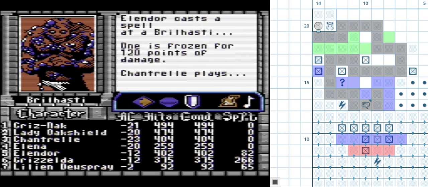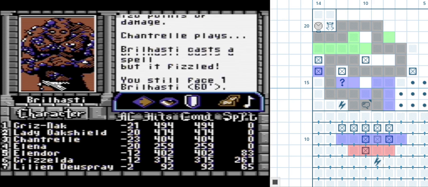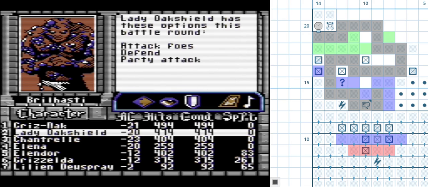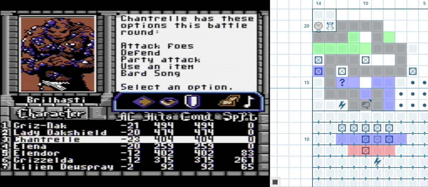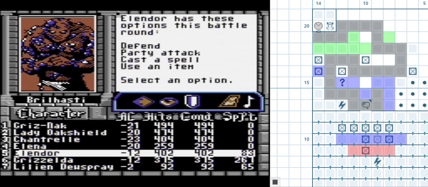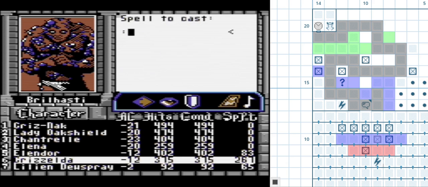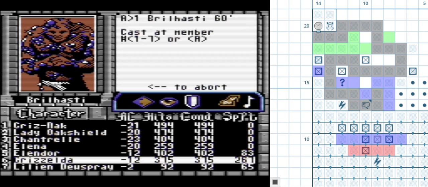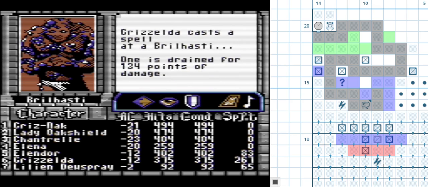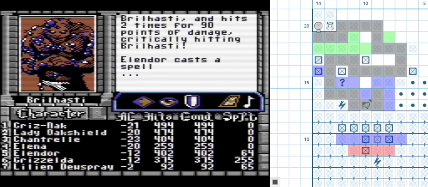I'm just trying to see if the casters can take him out first. I probably should try advancing to see if I can withstand his spells. But I don't really wanna. It might not. He may actually kill me still. Okay, so Elena kills him again.